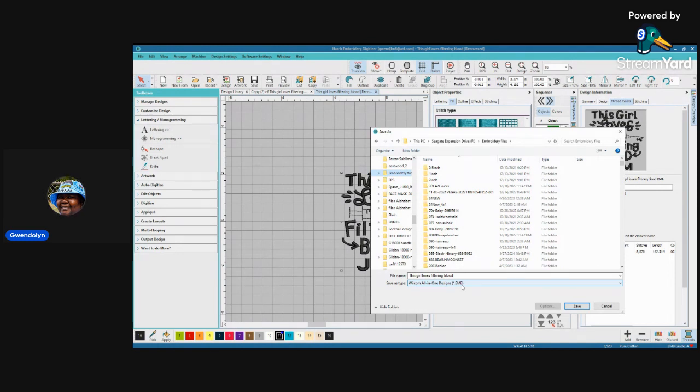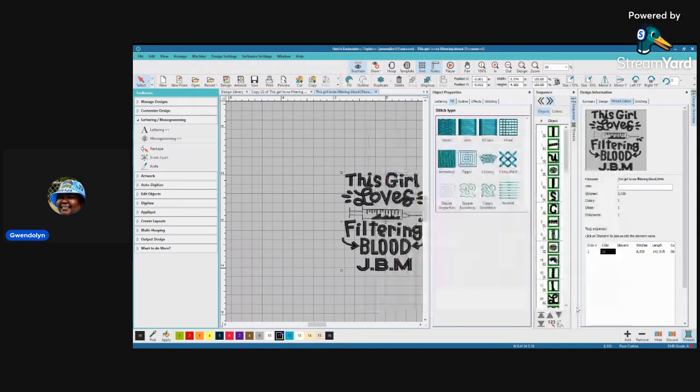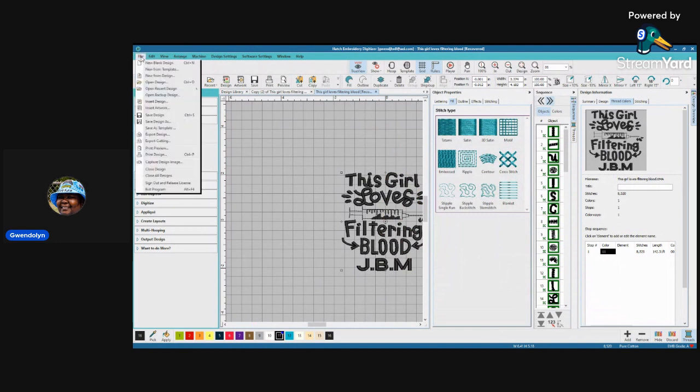And these are the files that you can go back in and make changes to. So I'm going to save that. And then I'm going to go back and save it as a stitch file as well. So the stitch file is going to be the export design.